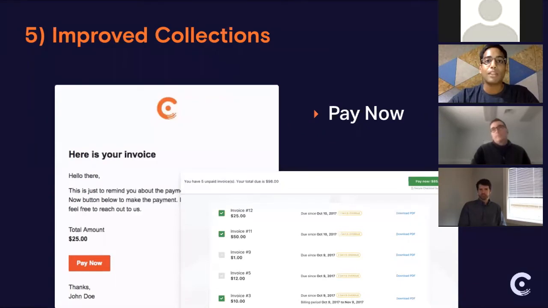And you're not constrained by payment method. You can use the Pay Now button with cards, PayPal, Amazon, direct debit. Oh, sorry, not direct debit, because that's an offline payment. But you can also use it for one-time payments or recurring payments. It's a great way to make payment collection a little more ergonomic.